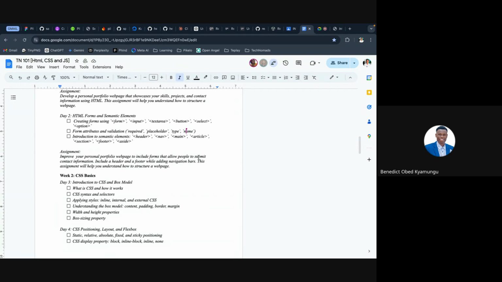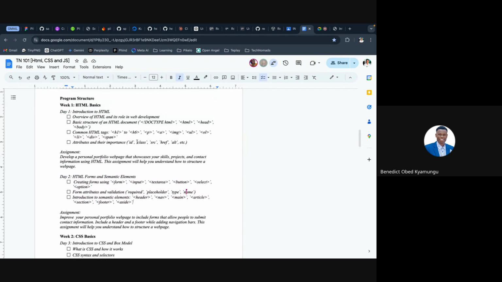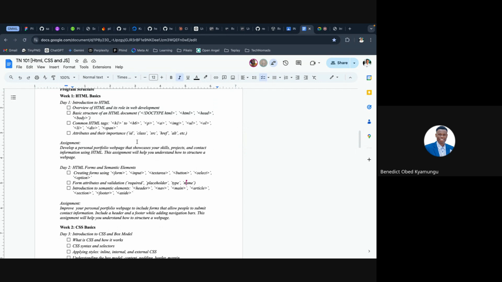So we are going to use what we call forms in HTML. These forms will be made of some inputs, some text areas, some buttons, and so on. We were also going to include a header, a footer, and all of those. This was supposed to be our today's module, but unfortunately, we had a lot to cover from the previous module.